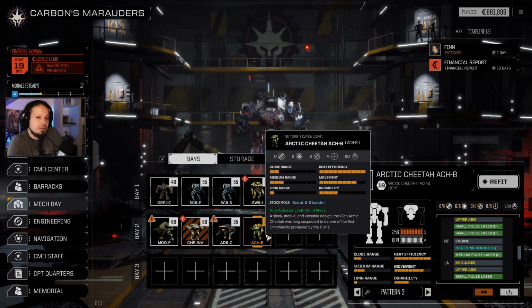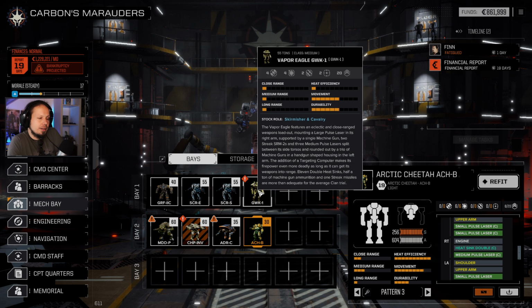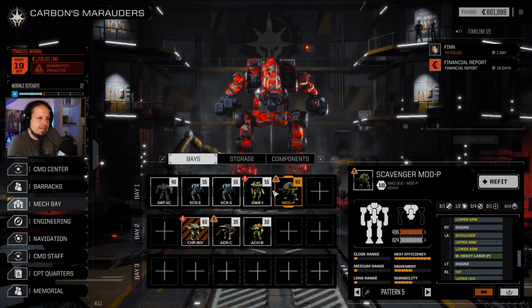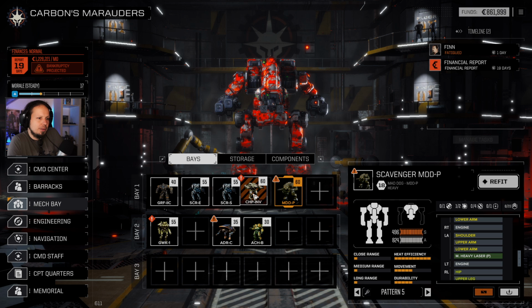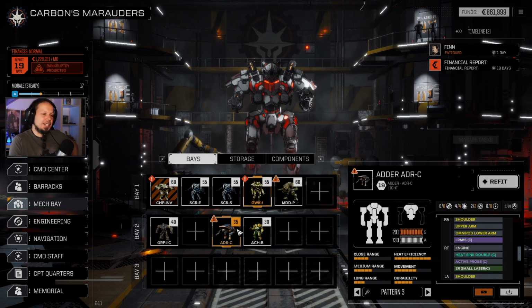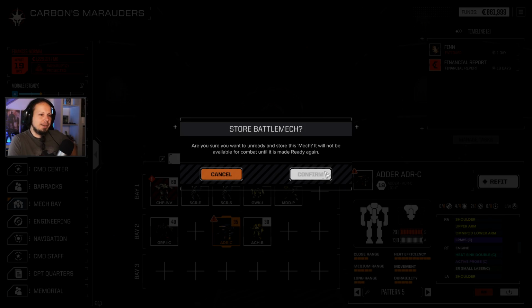I honestly like the Cheetah. It's a cool thing to have. Is this our lance? Eventually, yes. This will be our lance, ideally. Oh man, decisions, decisions. Alright, I'm gonna drop the Adder here.